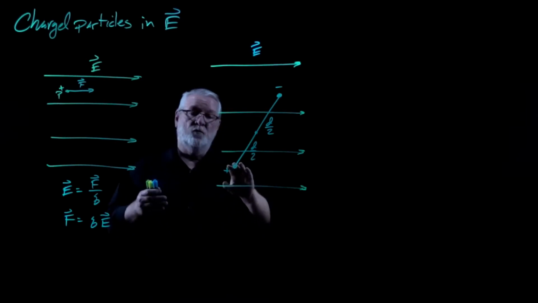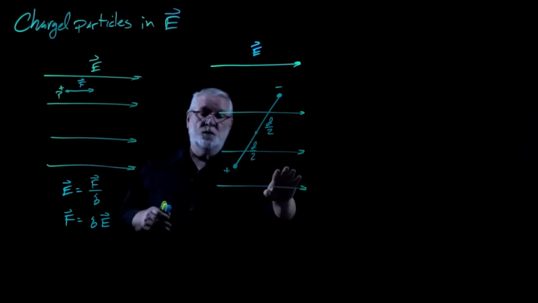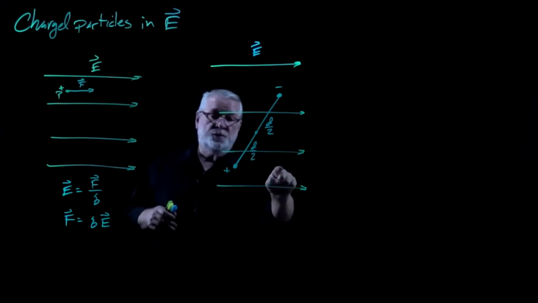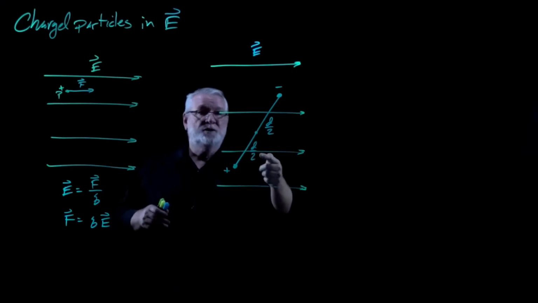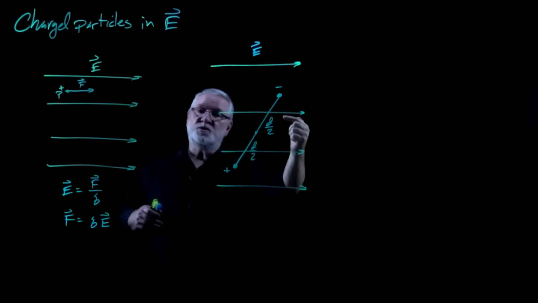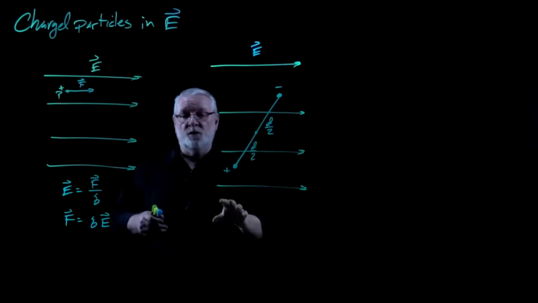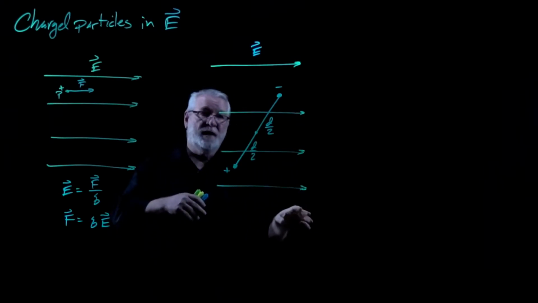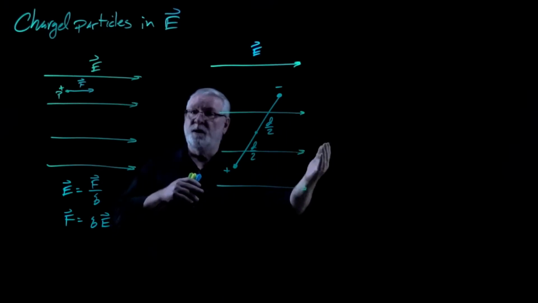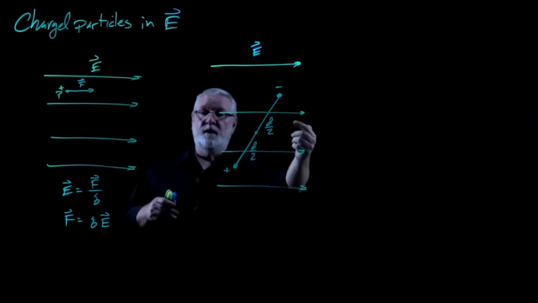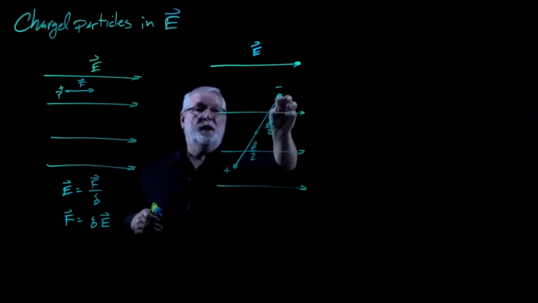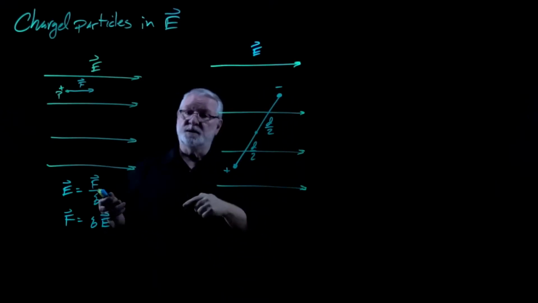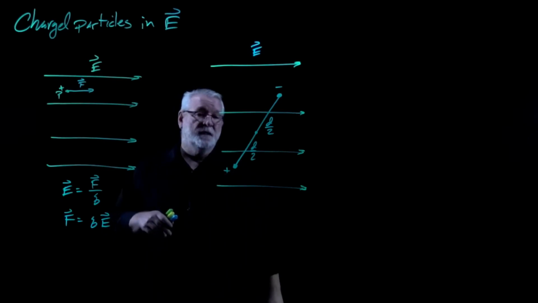There'll be a rightward force aligned with the field on the positive particle, which will pull the positive particle this way. But equal in magnitude and opposite in direction, the negative particle will be drawn against the field. Because field lines are always drawn from plus to minus, the minus particle will feel a repulsion from the tips of the arrow and an attraction to the ends of the arrow. So we end up with the negative particle pulled to the left with a force that's equal and opposite to the force on the right.